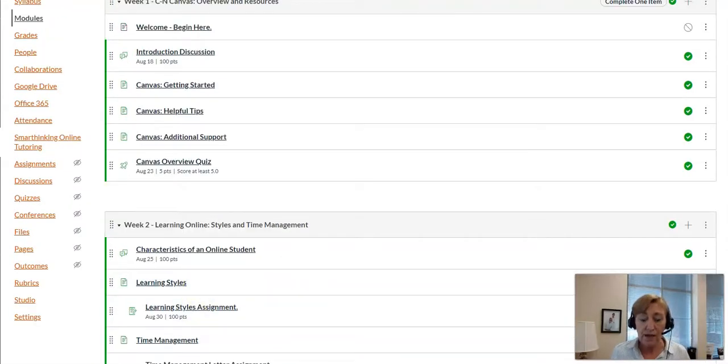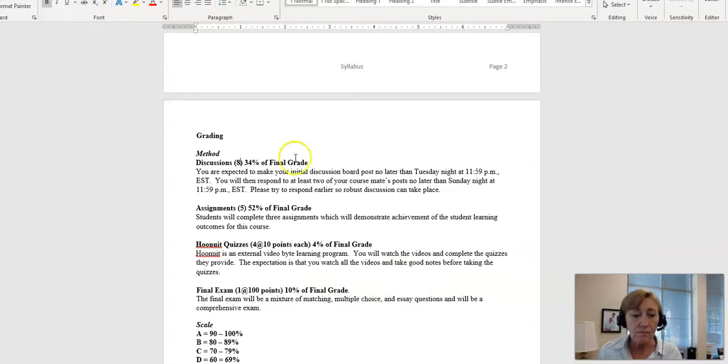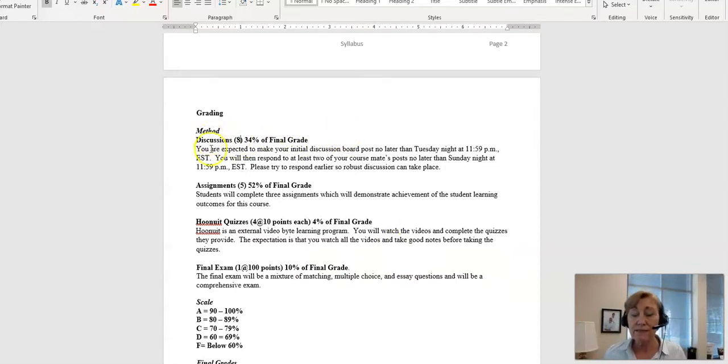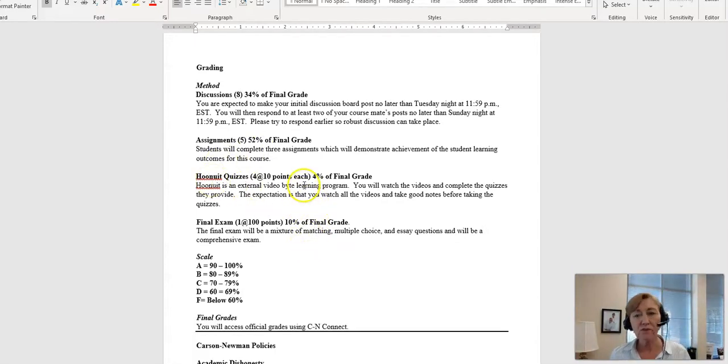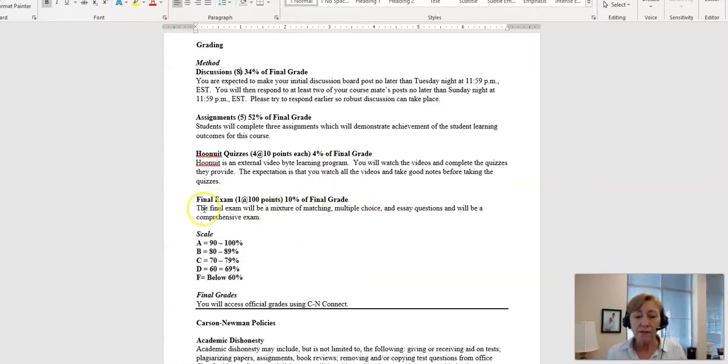What we want to do is match the syllabus where we can see that maybe discussions have 34%. Assignments are worth a little bit more than discussions, 52%. Those quizzes, they're low-hanging fruit. They don't mean a whole lot, so they're only worth 4%. So if the students totally blow those quizzes, it's not a big deal, really, in the end to their grade, right? Their final is worth 10%, which isn't bad, but it shows me that the real assessments are happening in the discussions and the assignments.